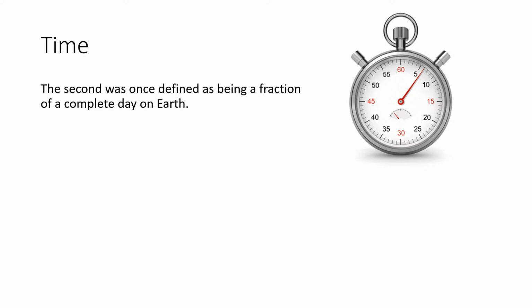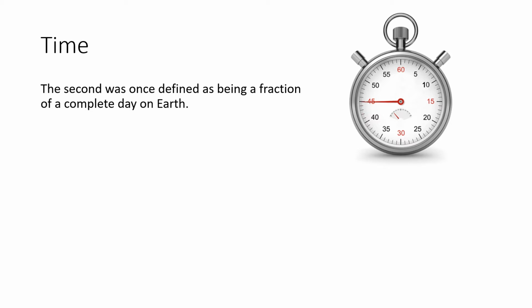So the unit of time is a second. It sort of is a nice and easy unit to have. It's just a fraction of the Earth day. So how many seconds are in 1 day? Can anyone do that on top of their head? I can't. So it's 60 seconds in a minute, 60 minutes in an hour, and there are 24 hours in 1 Earth day.